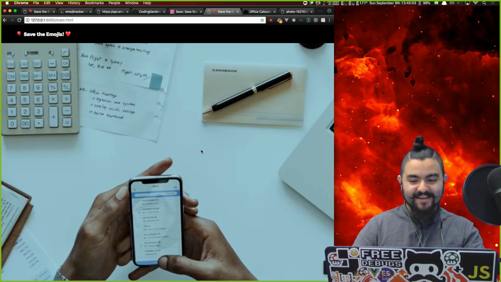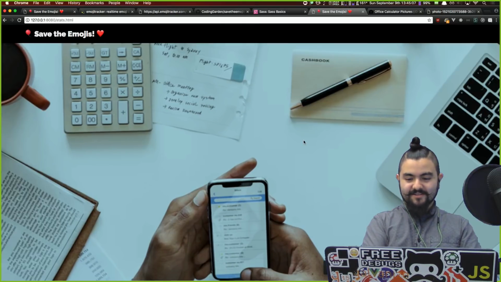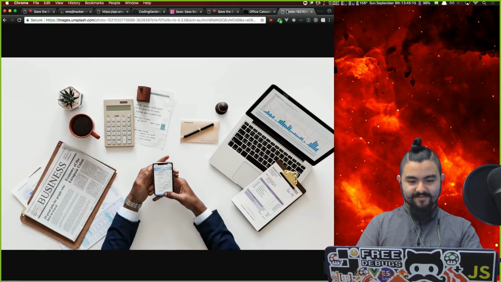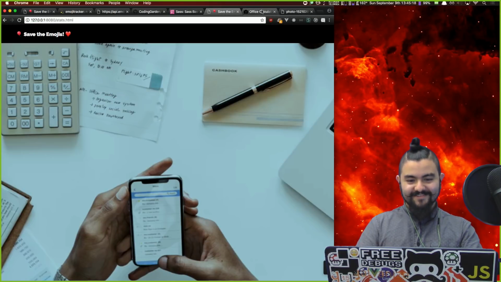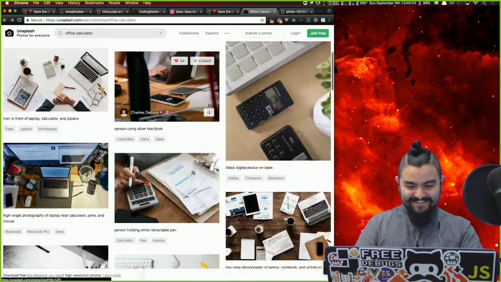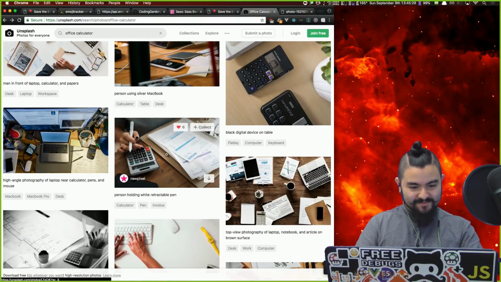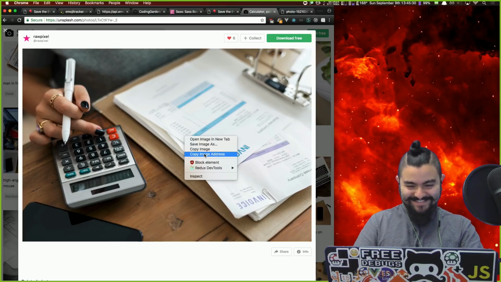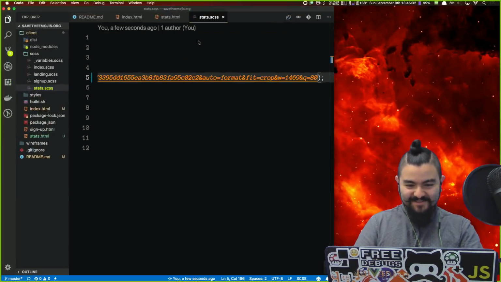Nice. Because it scales to the size of the screen, it's cutting a bit of it off. What do you think, Tony? It's okay. I mean, I think it's good. Okay. I think someone will see a calculator and they'll just like... What about this one? I like that one too. That's like someone crunching the numbers. Okay, let's see what this one looks like.